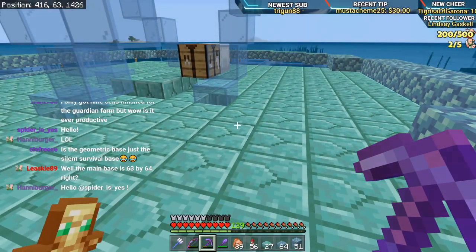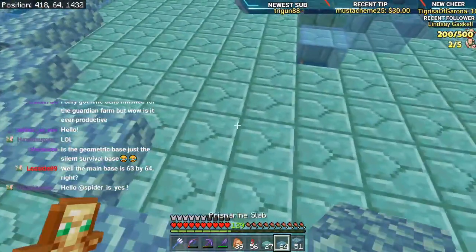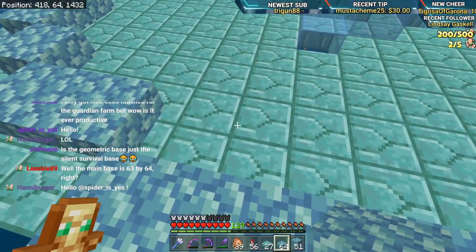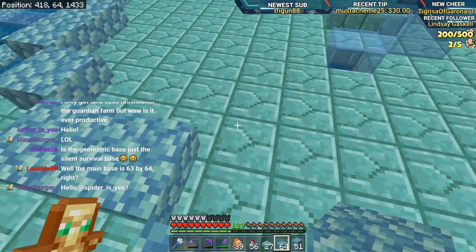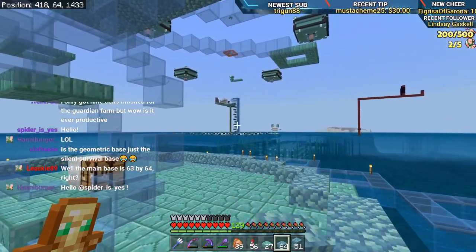Is the geometric base just the silent survival base? No. Shush. No, it's not. Well, the main base is 63 by 64, right? No, that's 58 by 58, or at least it should be.